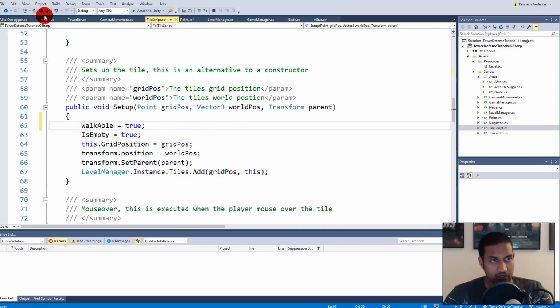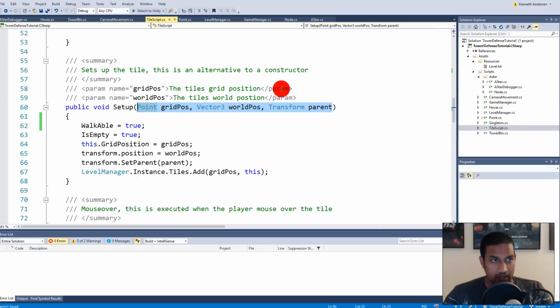We don't have the need for setting them to walkable false from the get-go, I think, unless you for some reason have some predefined walls or something, then you might want to set walkable up here in the constructor when you create the tiles, but let's take that later if it's needed. So walkable is true from the get-go. Okay, when we place a tower, the walkable needs to be set to false.